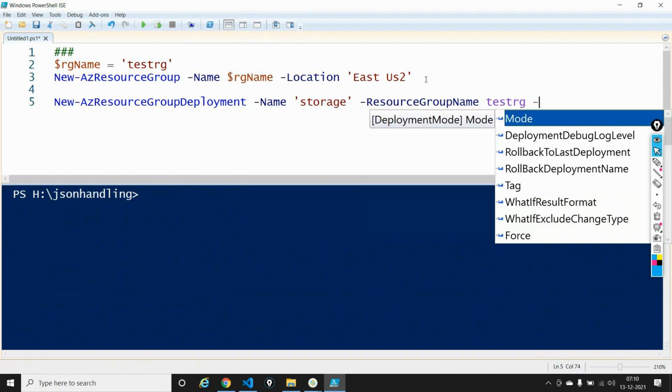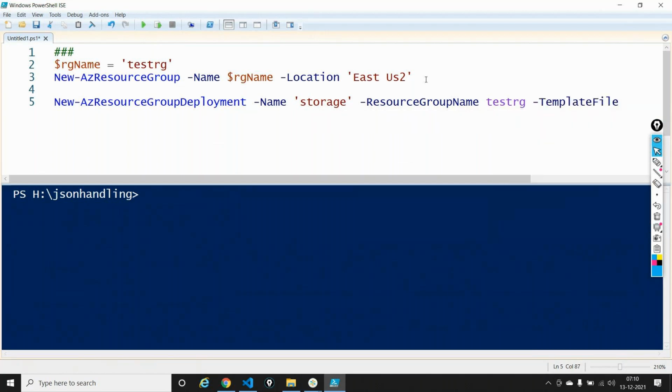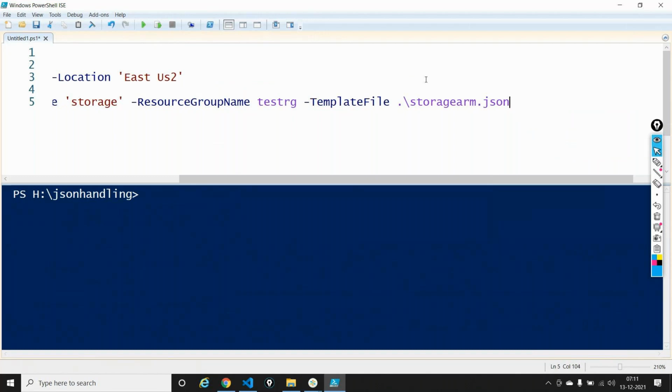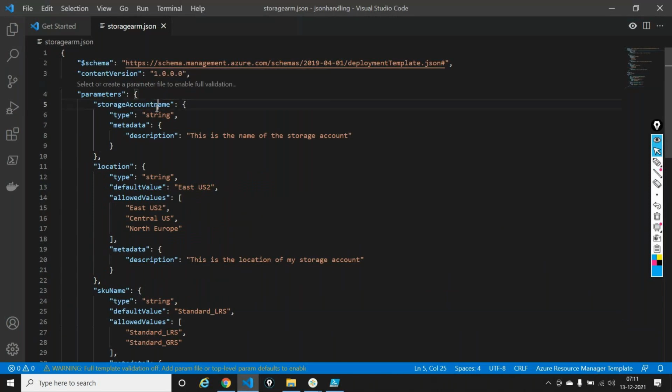Finally, I'll say template file, and I'll say, okay, fine, I'm in the same folder. So it is dot backslash storage arm.json. Now, if you look at my template file, I have parameterized all these things out, location, and this queue and etc. But did I pass a default value to this particular storage account name?